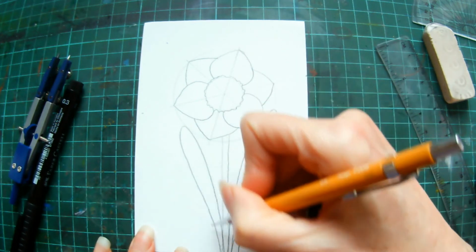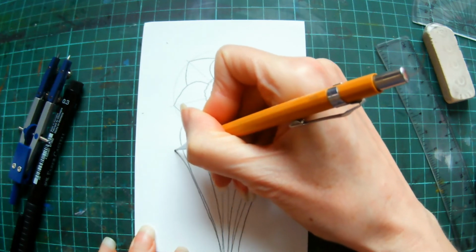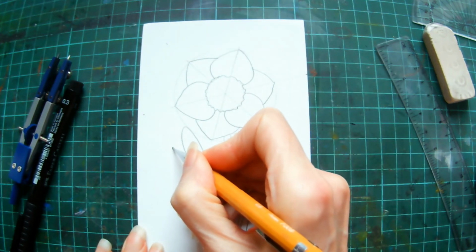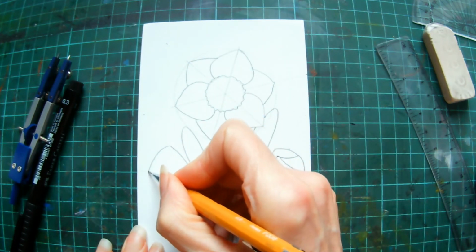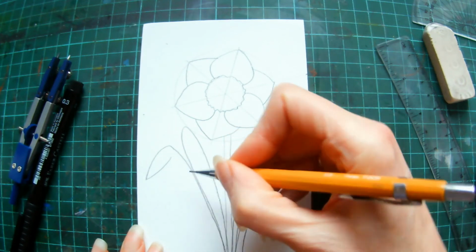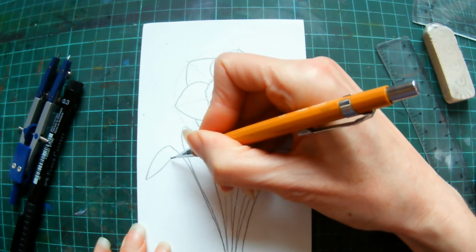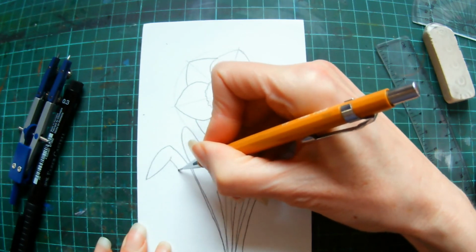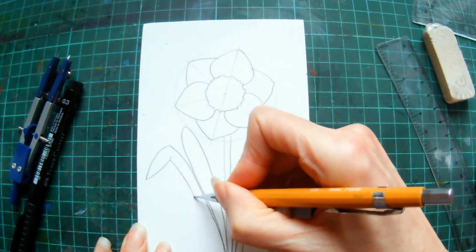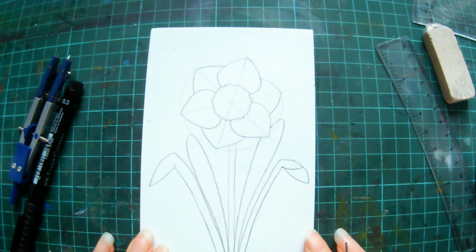And then I'm going to put another leaf in here, but I'm just going to make it so it looks as if it's bending over a little bit. So curve it up, curve down, another curve up, and then just bring the leaf in, so just under where that little curved line is, bring the leaf in, and another curved line down. And there we have our daffodil.